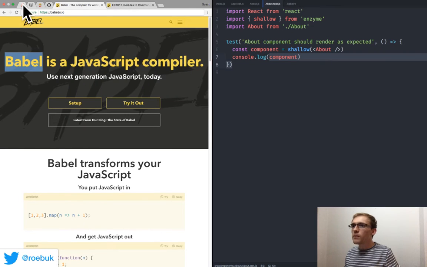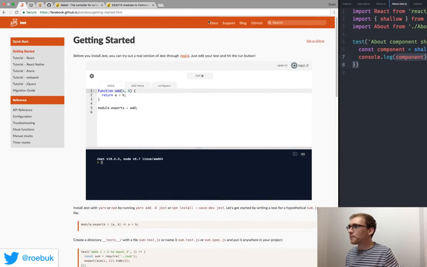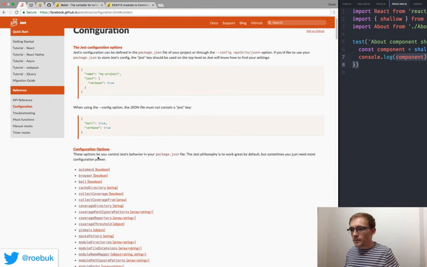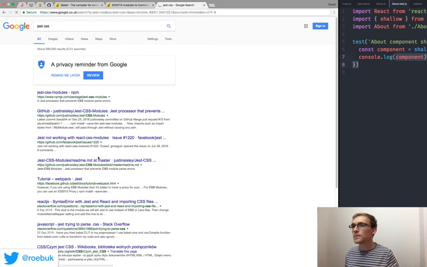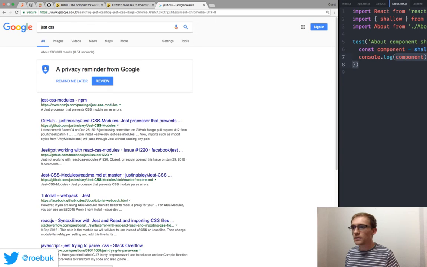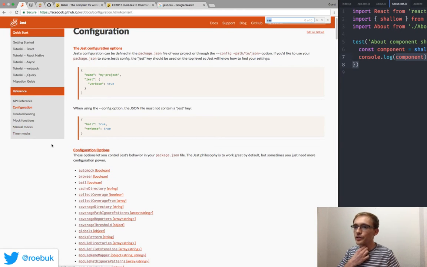So Jest has good documentation for this, if I can find it. Jest CSS. It was easy to find the other day, I assure you.